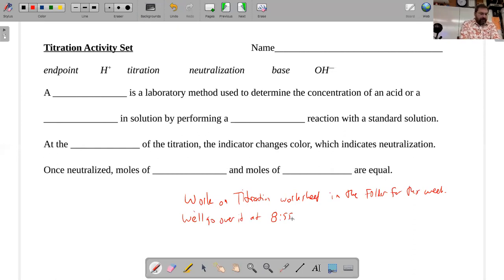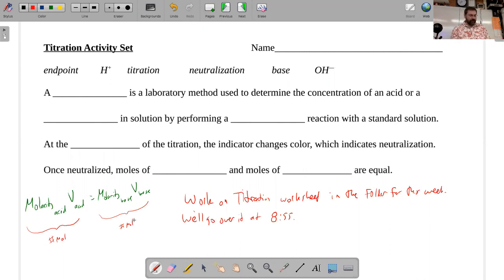And the basic idea with titration is that the molarity of the acid times the volume of the acid is always equal to the molarity of the base times the volume of the base. And each side of this equation, molarity times volume, is actually equal to a number of moles. Same thing here. The molarity times the volume is equal to a number of moles.